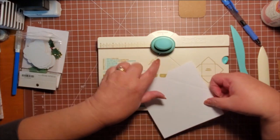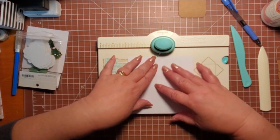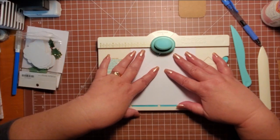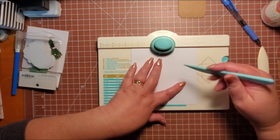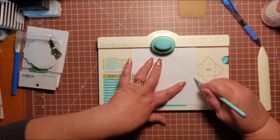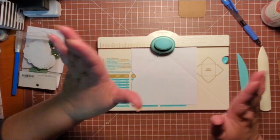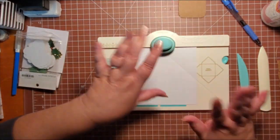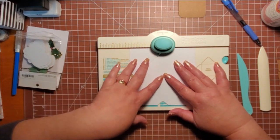So then the next thing, this is your score guide here. So you're going to just turn the paper and you're just going to line up with that score guide this time around. So that makes it super easy. So that is all you're going to do to make the rest of your envelope. The hardest parts are cutting the right size paper and lining up for your first punch. And you want to punch every time you turn. And then all you do is follow the score guide.